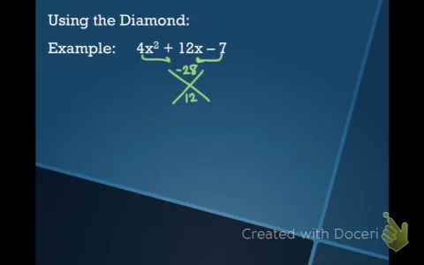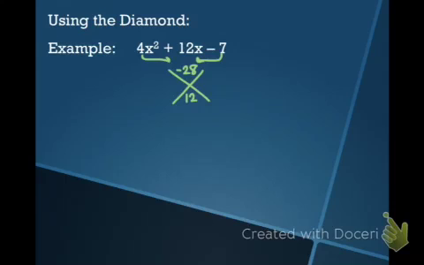What we're trying to decide here now is what two numbers might multiply to make negative 28 and add together to make positive 12. Some of you may know this already. You may have already figured out what two numbers it's going to be. But if you're unsure and if you ever can't think of it, don't leave it blank because you won't be able to do the rest of the problem without this.